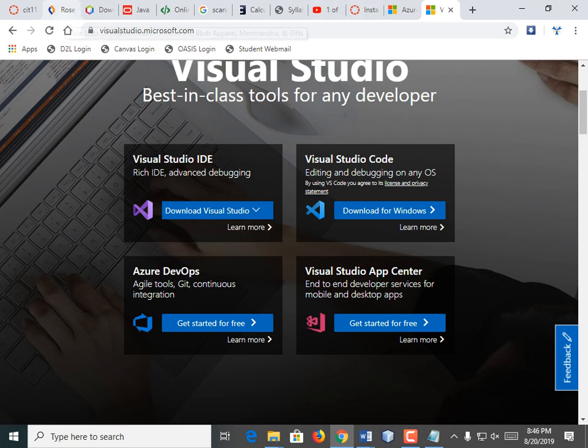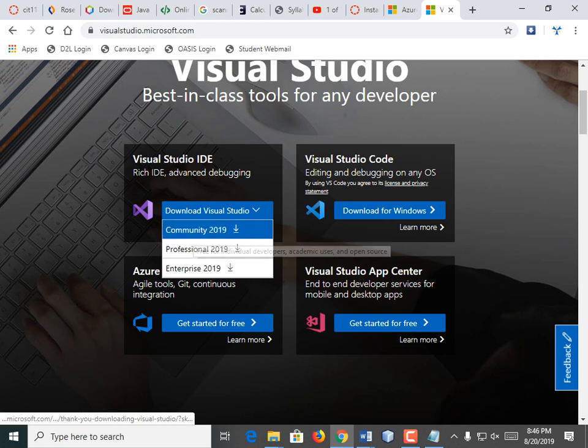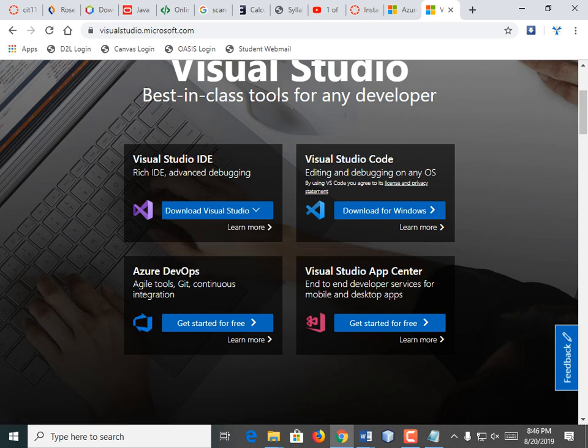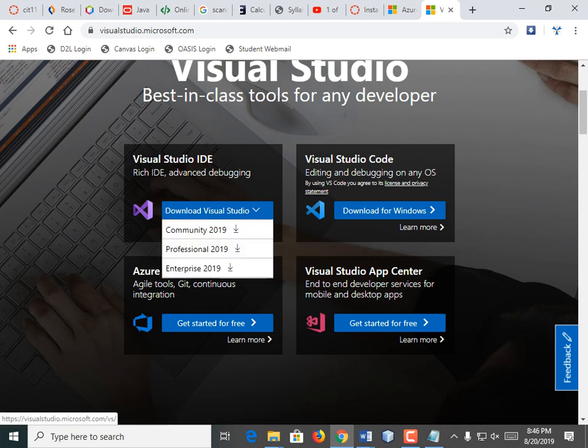And Visual Studio Code. Don't get Visual Studio Code. That is pretty much just a text editor. Now, I could be wrong about that, but I've had people grab Visual Studio Code and then they eventually wound up grabbing the Visual Studio IDE, which is too bad because it's a much smaller application. So if you feel brave and want to try to figure that out, that's cool. You're probably going to wind up going back to grabbing the regular one. You don't need to get both. The IDE is the only one you need to get.